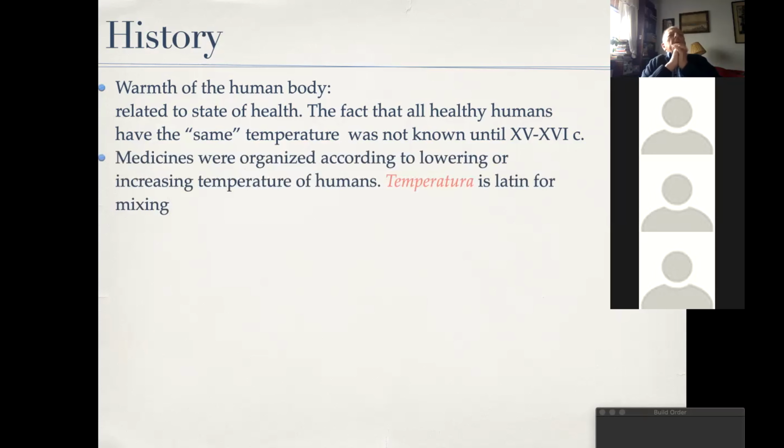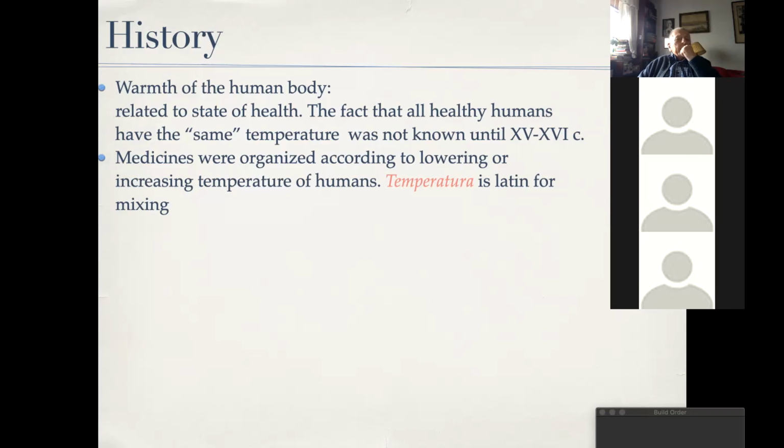People were getting sick, and people were trying to cure themselves from the sickness, and they were preparing all sorts of different mixtures which they were drinking or eating, which were supposed to help them. It was known that some of those mixtures were applied by local medical doctors, who were local priests or shamans or whoever. And some of those medicines were used to lower the temperature of a human body, and some of them were used to raise the temperature of a human body.